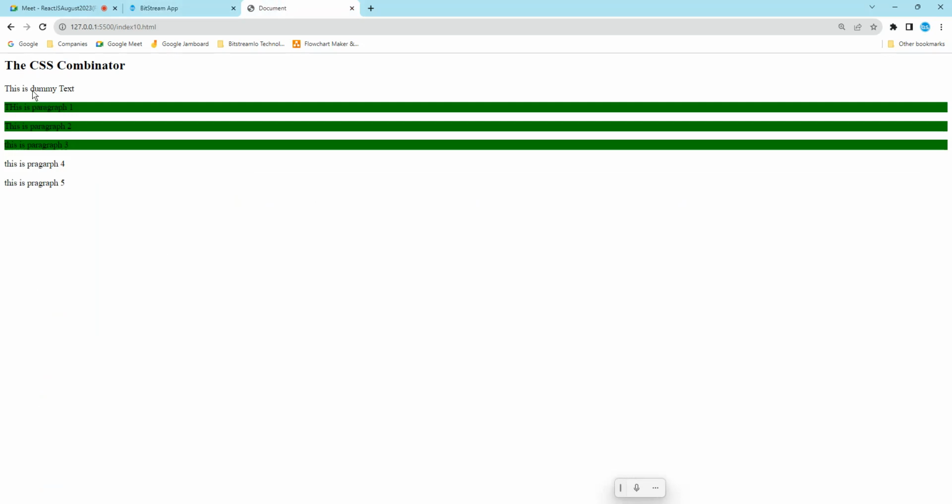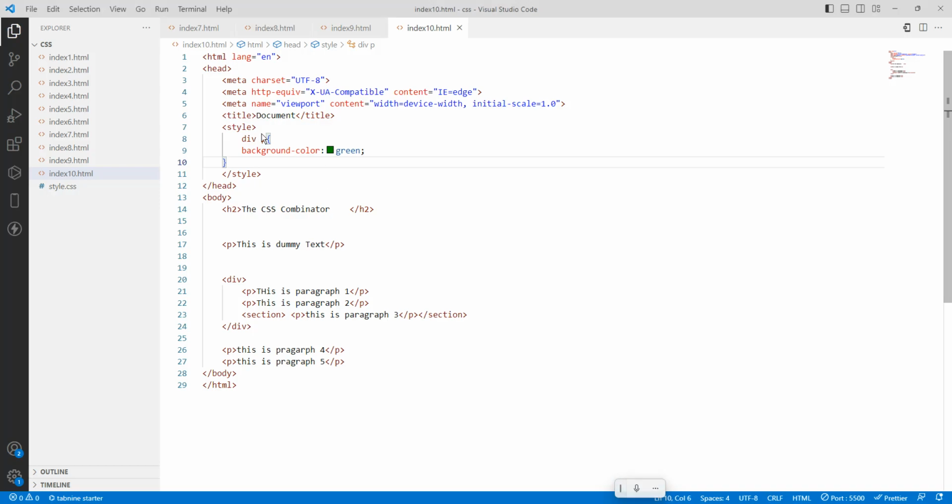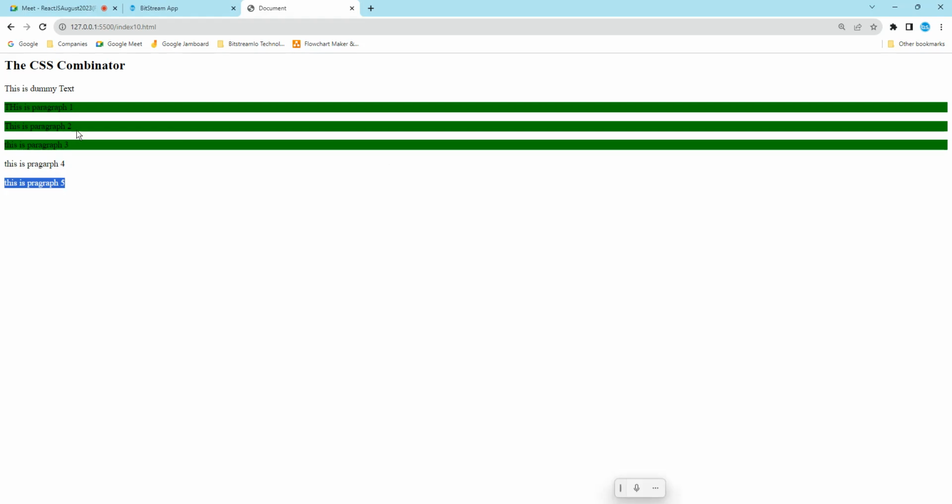See, this is the first paragraph, one paragraph, paragraph one, paragraph two, paragraph three, paragraph four, paragraph five. What is happening here? For the div, P is a descendant selector. After the div, paragraph one, paragraph two, paragraph three are inside the div. So for all those paragraphs, it is going to apply a color.